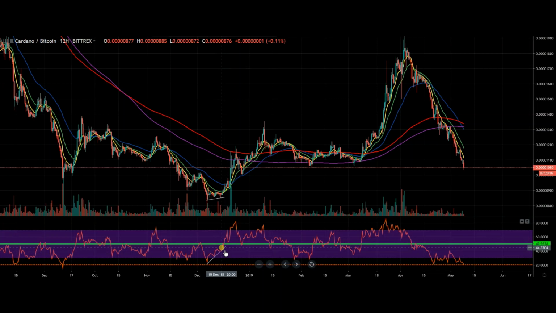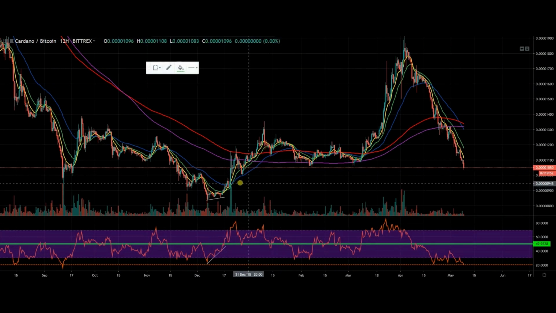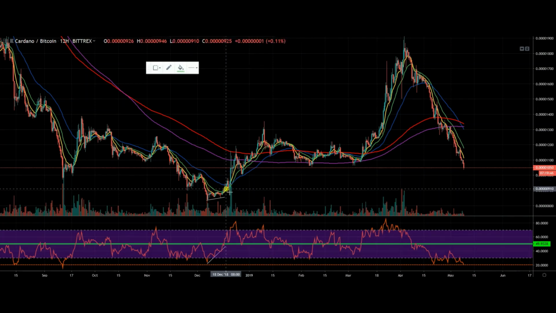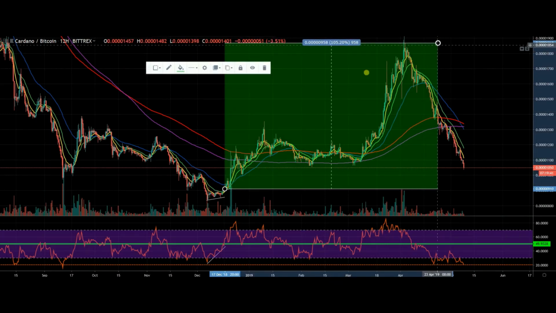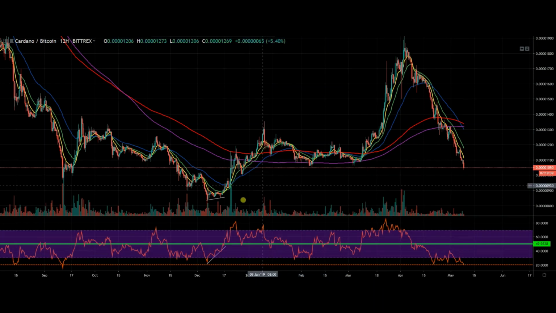Now you can see as it came up here, and as soon as we started to break this RSI level, we're still relatively low here. You know that the trend is potentially turning bullish. So look what happened. We went into a huge bull market, from somewhere, where was it? Right here somewhere. It's somewhere there anyway. But you can see there, it's another 100% move to the upside.